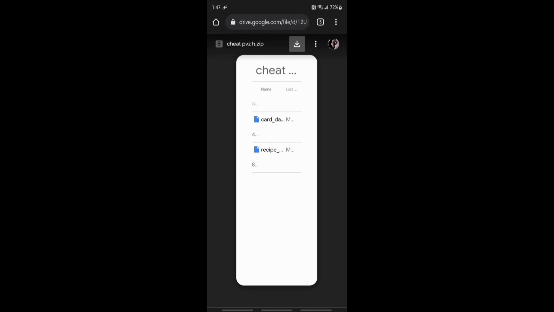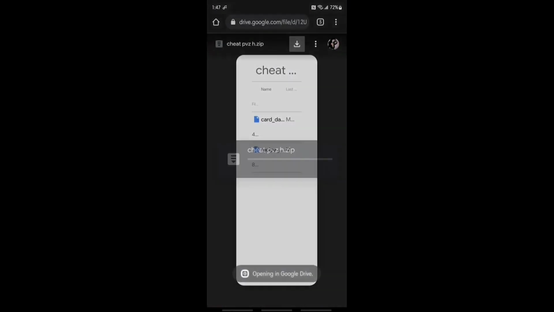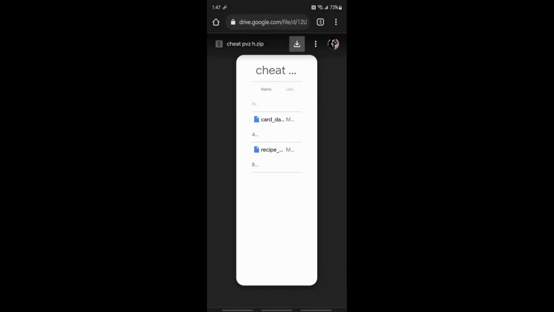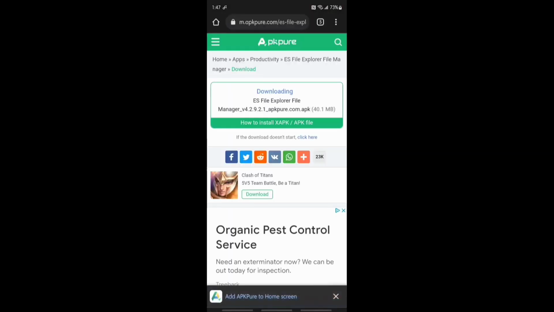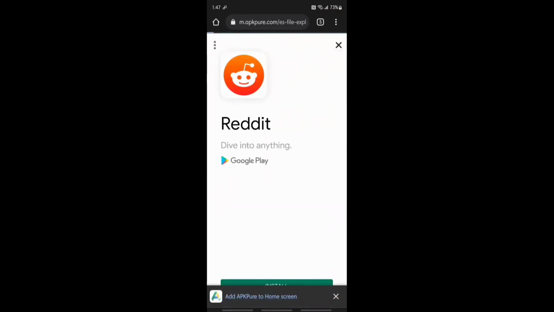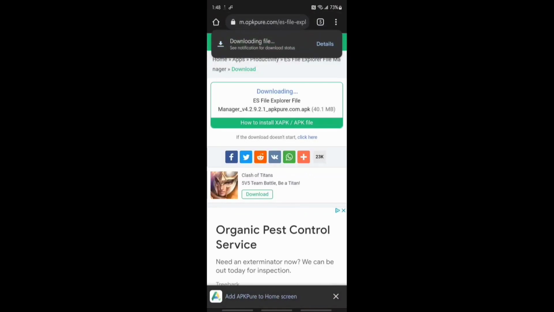Let's just get started. Download the files. They're in the description, so just click download. Doesn't matter which account you pick, and we'll open it in a second. You also want to download ES File Explorer, which is also in the description. It may say that downloading could be harmful. Download anyways. It says that for any file you download off the internet, honestly.